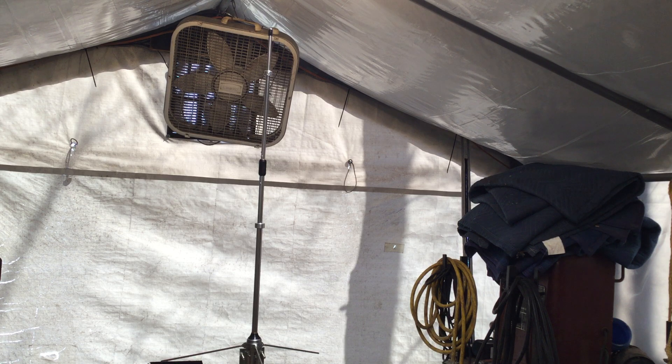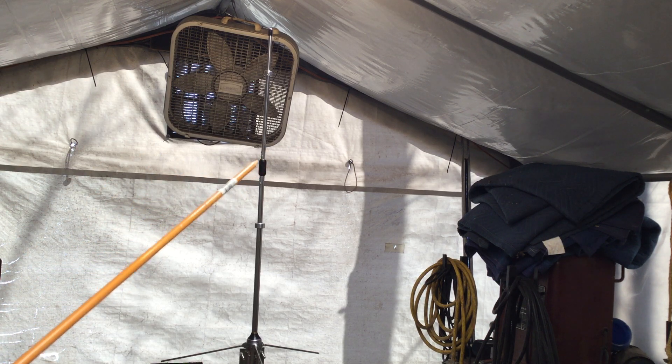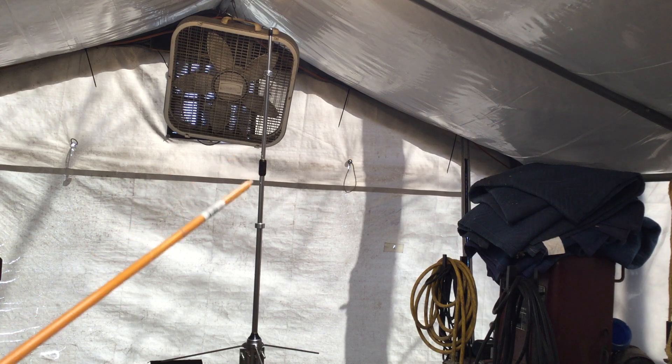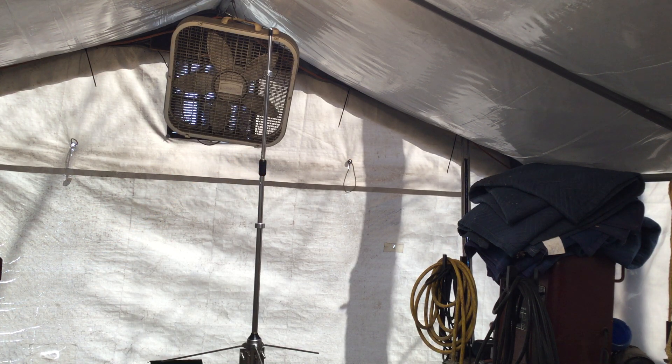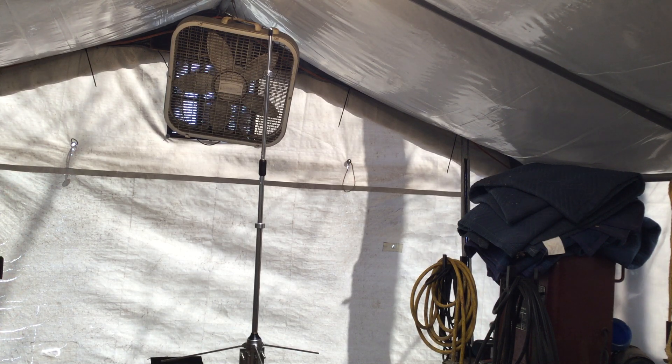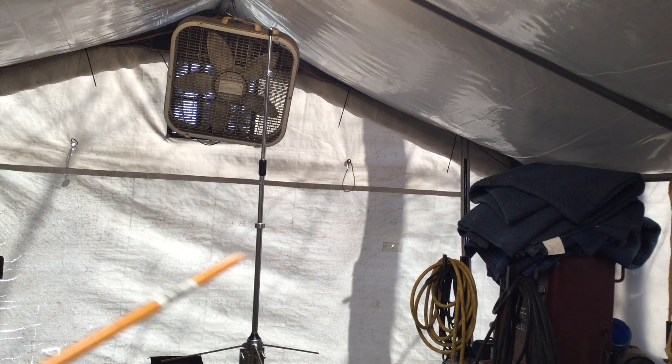You might be wondering — the other antennas in my videos were 5 or 10 feet, so why is this one so small? This black section here is a coil. With a coil, it makes the antenna electrically longer, so the transmitter doesn't really care about the physical length per se. A lot of manufacturers use a coil to keep the antenna small and light, and they've done that for years.